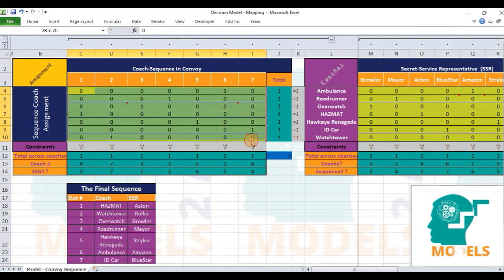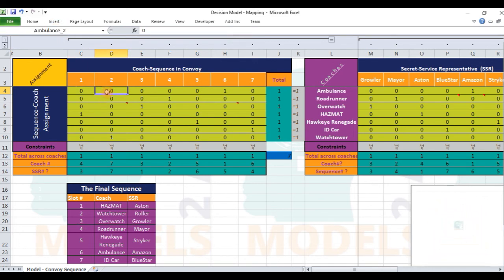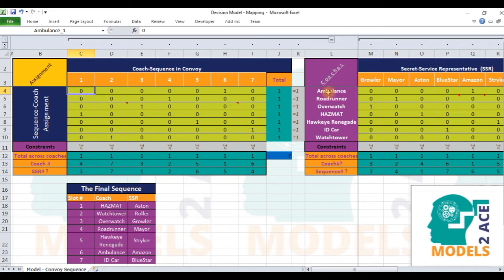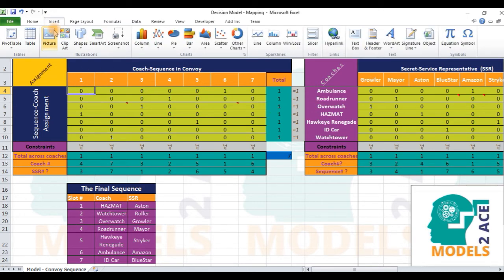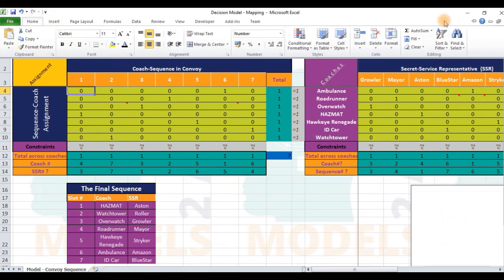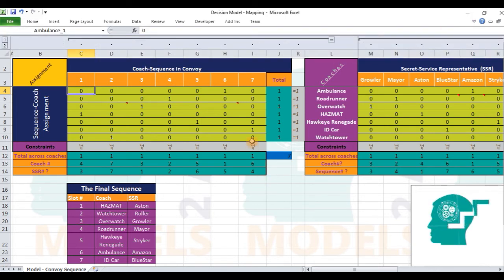In this binary decision matrix, in the sequence coach assignment section, shaded green, each cell is named by a string formed by the name of the corresponding coach and the slot number, separated by an underscore. For example, cell C4 is named ambulance_1, and so on, all the way till the cell I10 named watchtower_7. This array of totals, along column J, is named array total_of_coach_across_sequences.